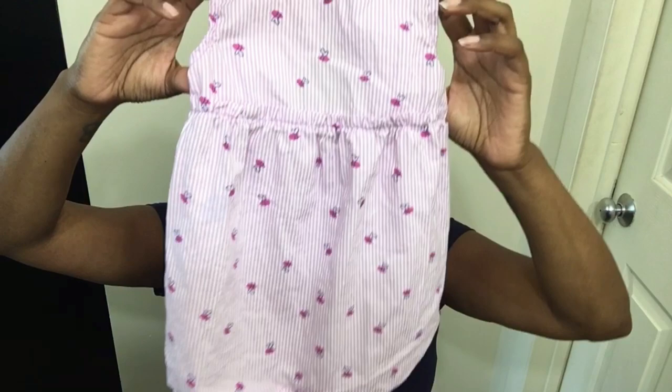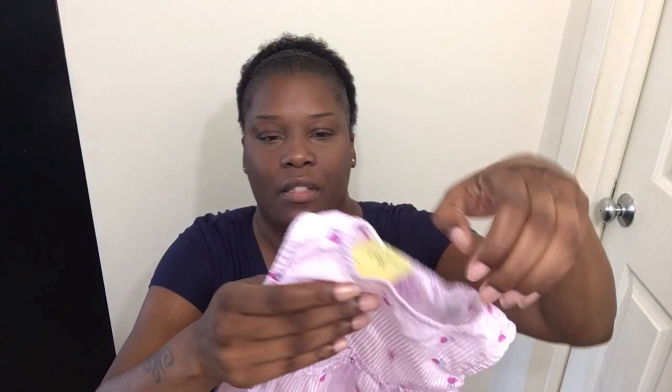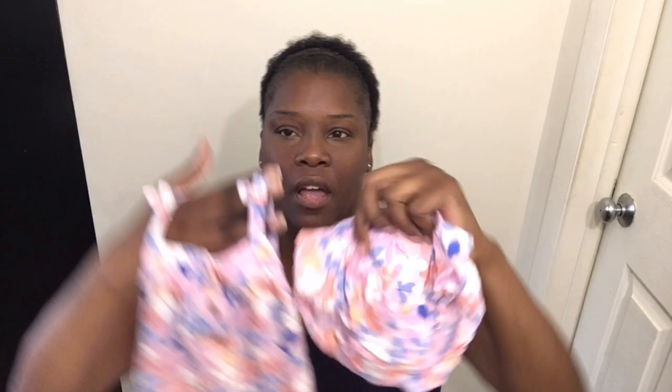I was on the fence about this but look at this pretty purple — I love it! It was $1.48. And look at the back — it's open, all grown and sassy! This is 12 months so we'll see how it looks on Brie. Gerber has an older line with little bees on it and I love it — I try to collect everything in it. We have a little bee lovey. The purple got me — I love it. I also found a cute little two-piece set for Brie for just two dollars — she needs to wear this really soon before it starts getting cool out.